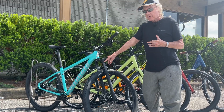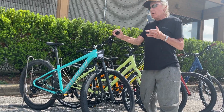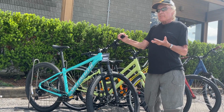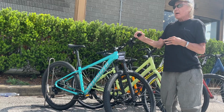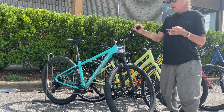Obviously you have a suspension fork here. So a mountain bike can be used for that. So if you're going to be riding with your significant other and they're not going to go in the woods and they get a hybrid, can you ride a mountain bike with them? Yes, you can. You may work a little bit harder, may not have as much top end, but you definitely can do it. A mountain bike is always a good choice if you're unsure of what your riding future is going to be.